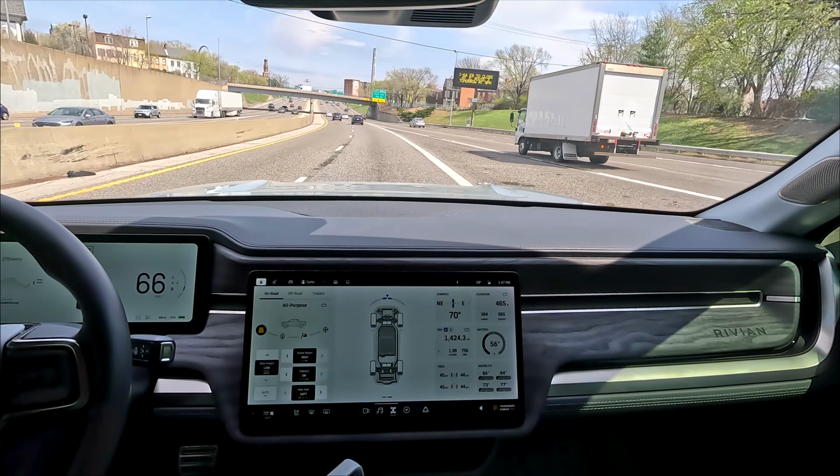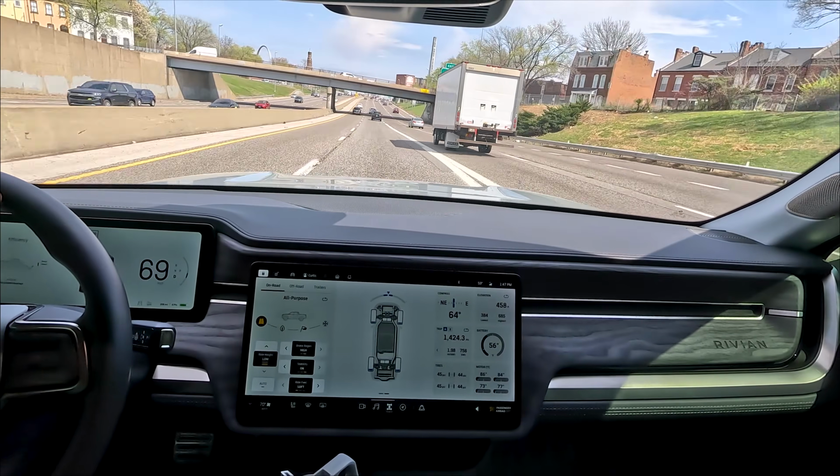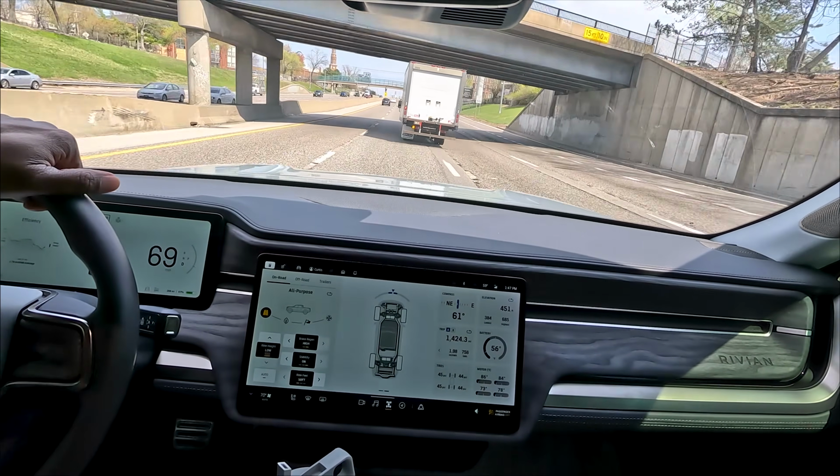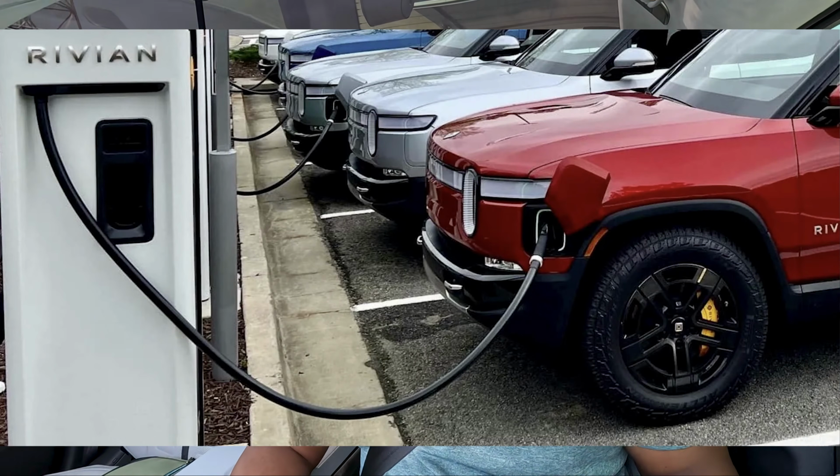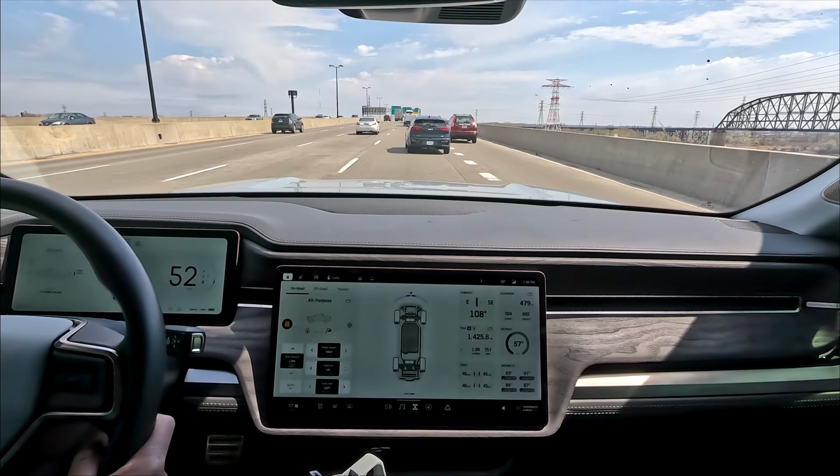And I know a Tesla engineer said Rivian should change the side that the port is on and all these other things. So the CEO of Rivian came out and said that they placed it on the passenger's rear to save money because it's a lot less high voltage cable that they have to run per vehicle, and it'll save them about $1,000 a vehicle. And also for the Rivian Adventure Network, and for anyone who currently owns a Rivian, and that is true, if you back it into your garage, it's on the same side as a Rivian, which is the driver's front side. And I like that placement.